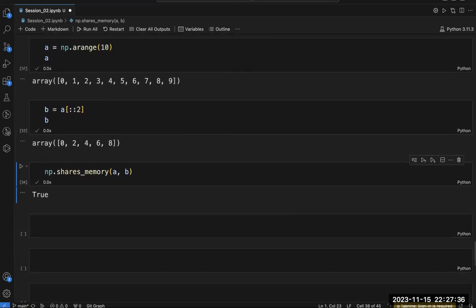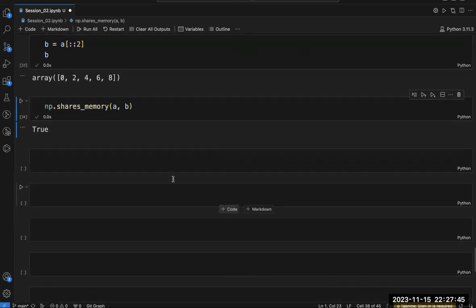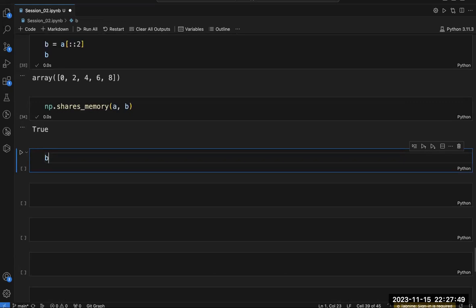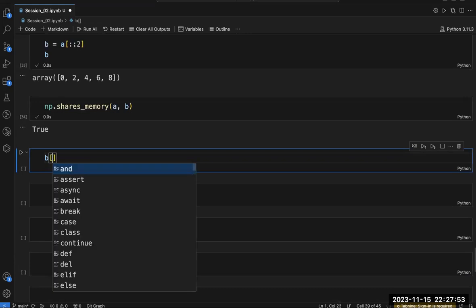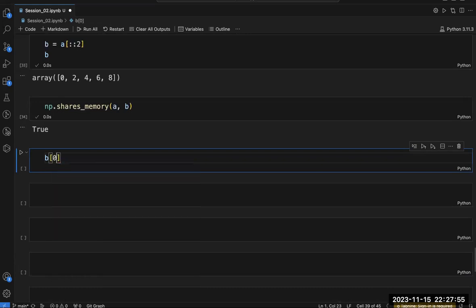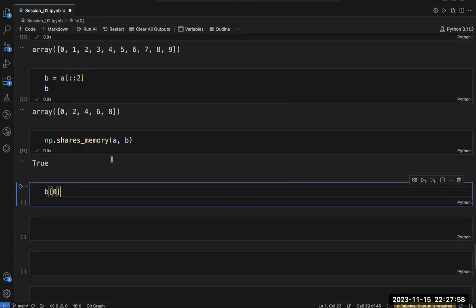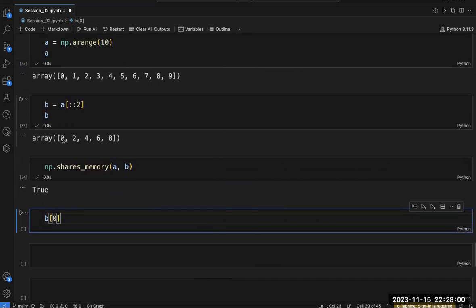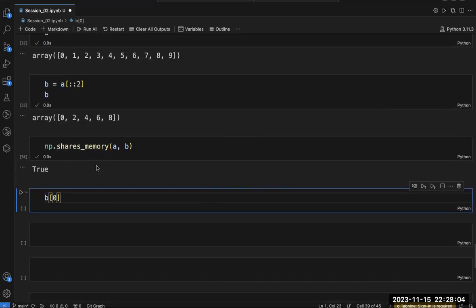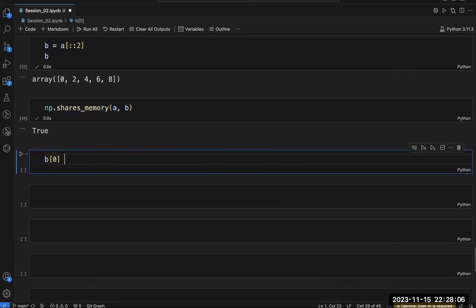So let's understand a very important thing in this case. Now, one very important case here. Let's see, since they are sharing the memory, at the 0th index of my B array, at this 0th location, I am assigning something else.